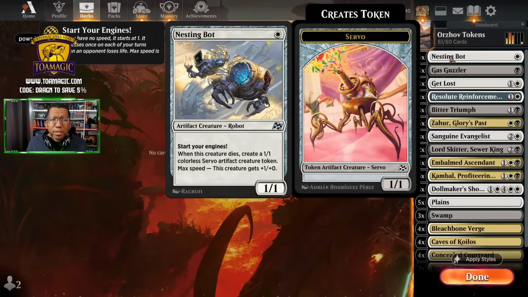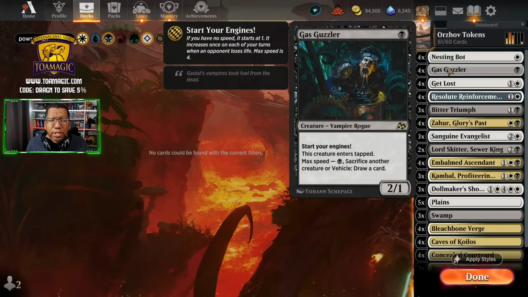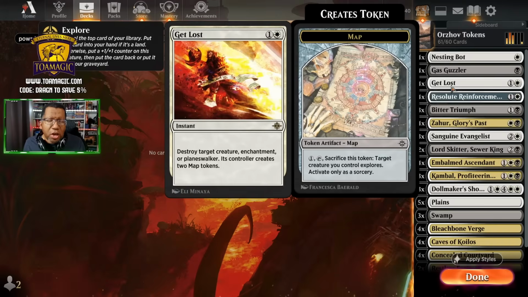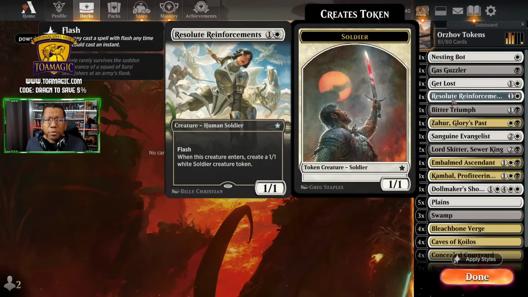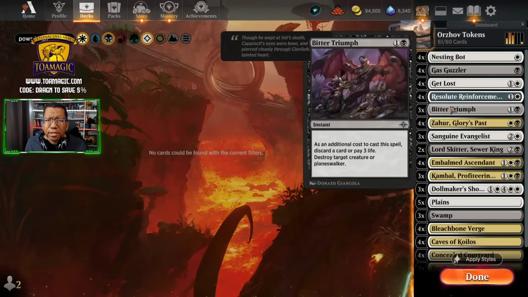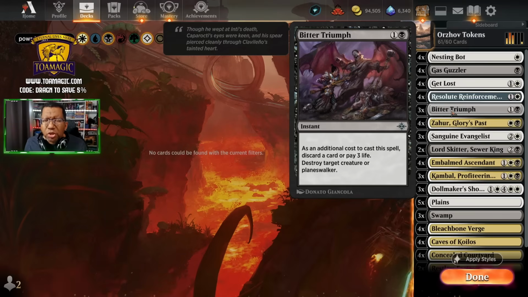So we're starting with Nesting Bot because, well, start your engines, and it gives us effectively 2 creatures for 1. Gas Guzzler, this is another way that we could draw some cards once we get to max speed, so we can find some of our things to drain our opponent, protect ourselves a little bit. It does enter the battlefield tapped, but that's kind of okay. We mostly just want it to get the engine started. We are going to play some Get Lost because, you know, removal, got to protect yourself. We have some Resolute Reinforcements because, again, this gets us 2 creatures for 1 card, which is super big in this list. Some Bitter Triumph just as a catch-all removal.